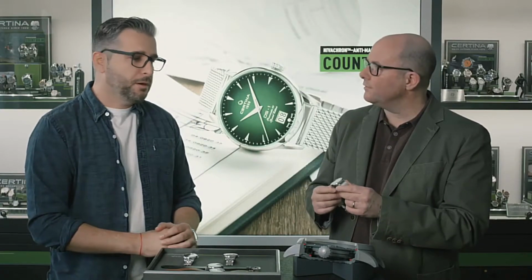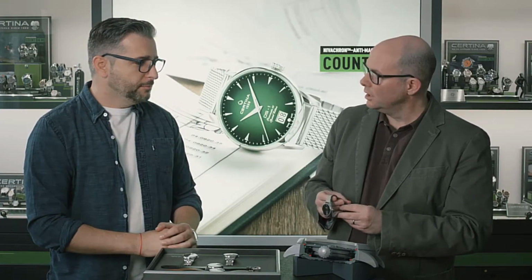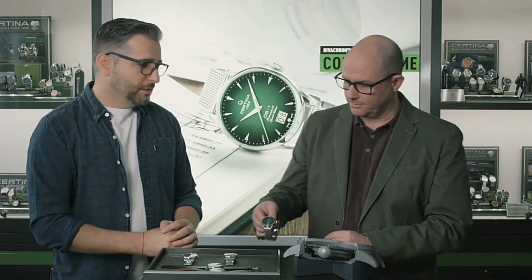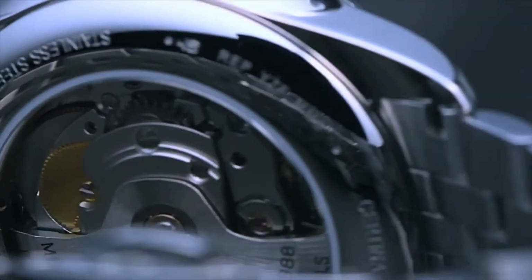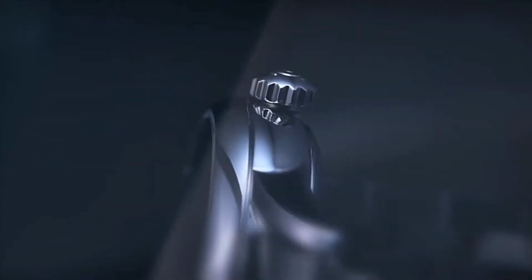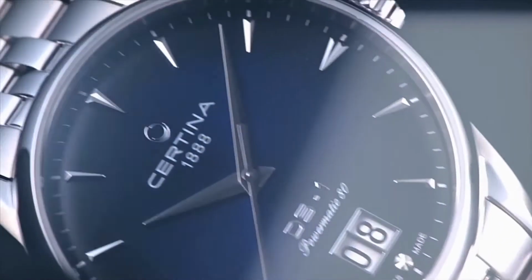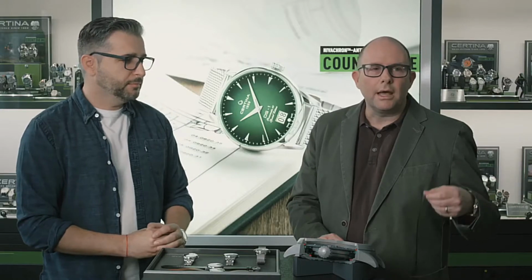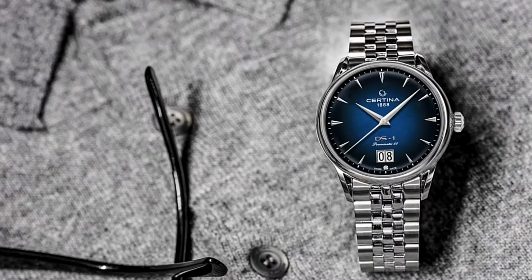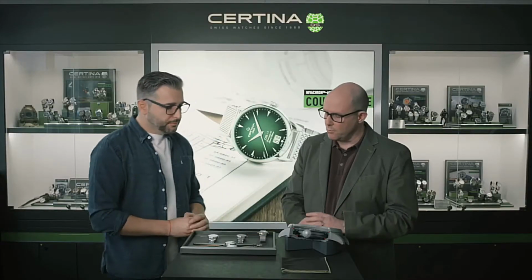But this would not have been enough. Certina always wants to reach new horizons and bring additional value to the consumer. Always. Our quality price ratio is at a very high level. So we added something new, which is the Nivacron technology. Exactly. Nivacron means anti-magnetic. Anti-magnetic means when you have a normal watch and you are in contact with your smartphone, or, for ladies, with handbags having magnetic closings, you always have problems with the accuracy of the watch. With this, it is solved now, and it is solved at the heart of the movement.